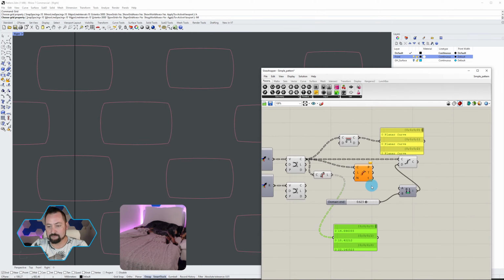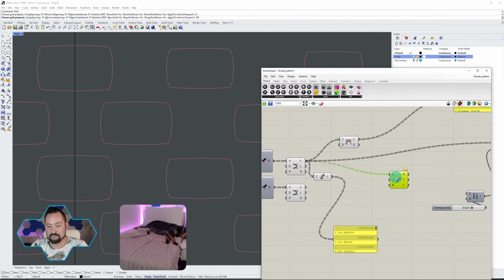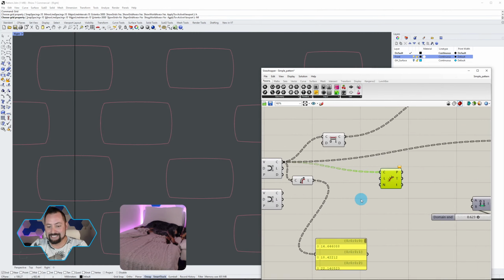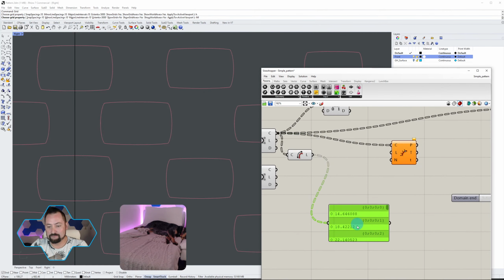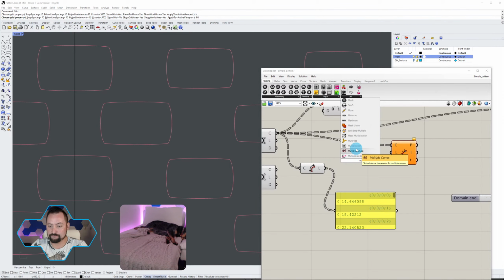Then I'm going to use my multiplication to get the length of that, because I need to apply it on the other end. So I'm going to multiply that like this. Oh, that's not it. I'm going to use multiplication like this, and then like this.